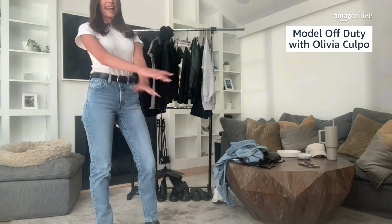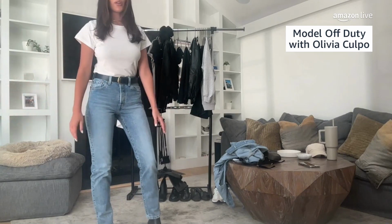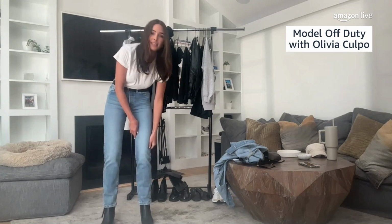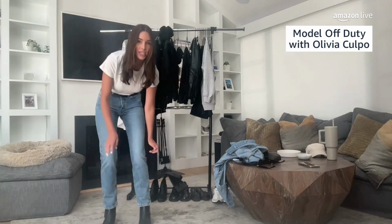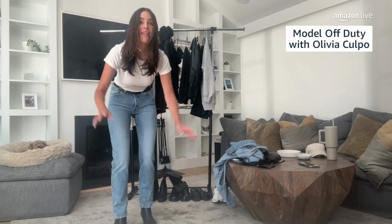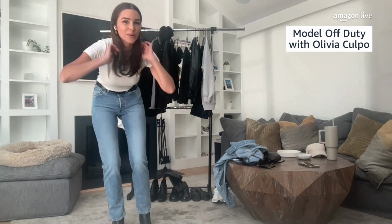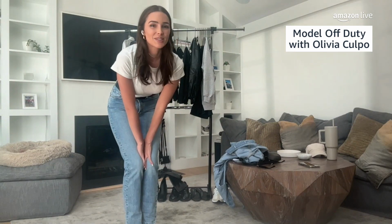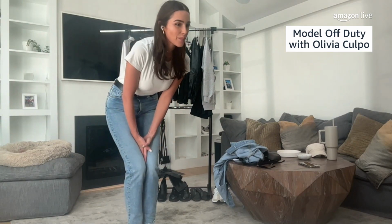I can't take credit for anything in this house because it came fully furnished, and Christian is really good at football. He's not really good at interior stuff. You can't really have it all. That just wouldn't be fair. You can't be that perfect. So, in other words, we will not be doing anything crazy with this house. It's just perfect the way that it is. It actually is perfect, though.